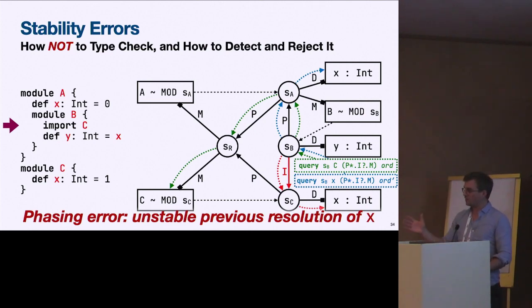And if it does provide new paths that shadow the old ones, we raise an error, and the type checker engineer can now know that there is a problem in the program. It doesn't silently return the wrong thing. We will reject this program as containing a phasing error that is really in the implementation of our type checker.